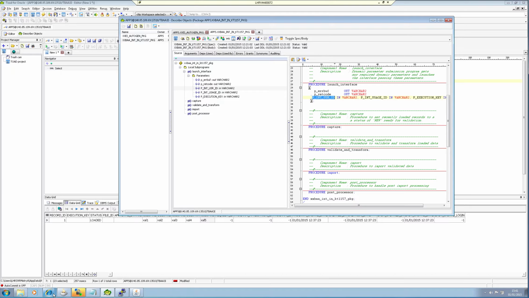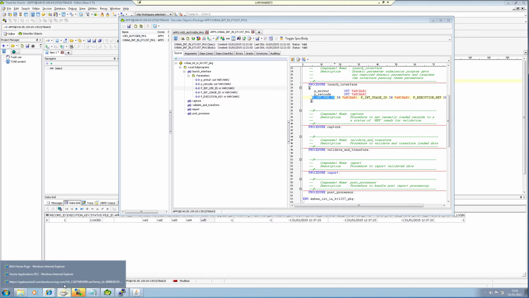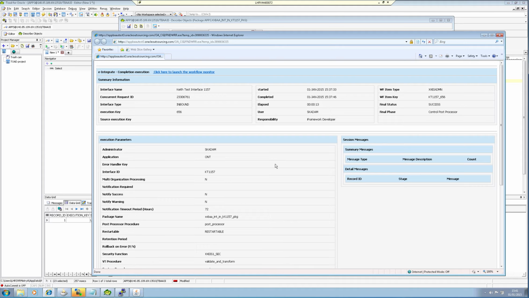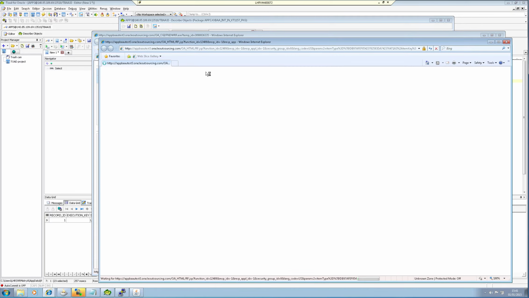The workflow itself is standard. It doesn't need to be modified as part of your development activities, nor does any of the standard XXEI packages, tables, views, and all of the components that are part of it, including the Unix shell scripts. They're all standard and never need to be modified for a particular interface. All of the coding that you will do needs to be done inside your component package that we created during the auto generation.